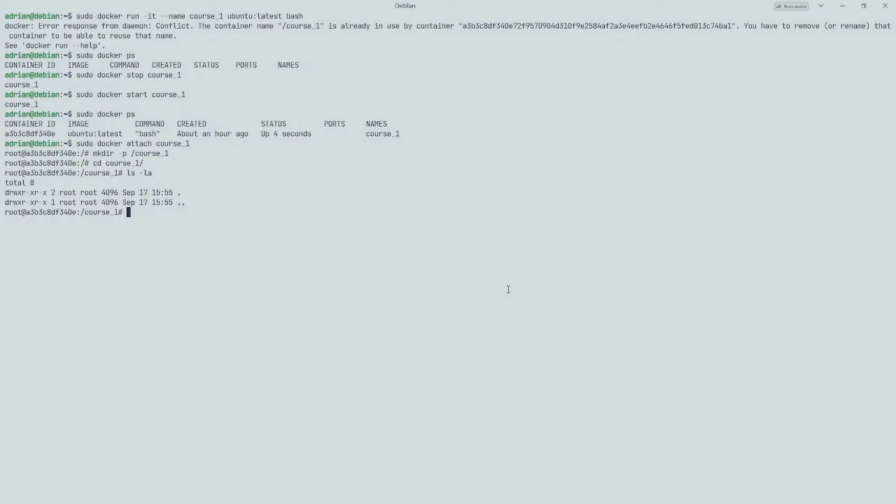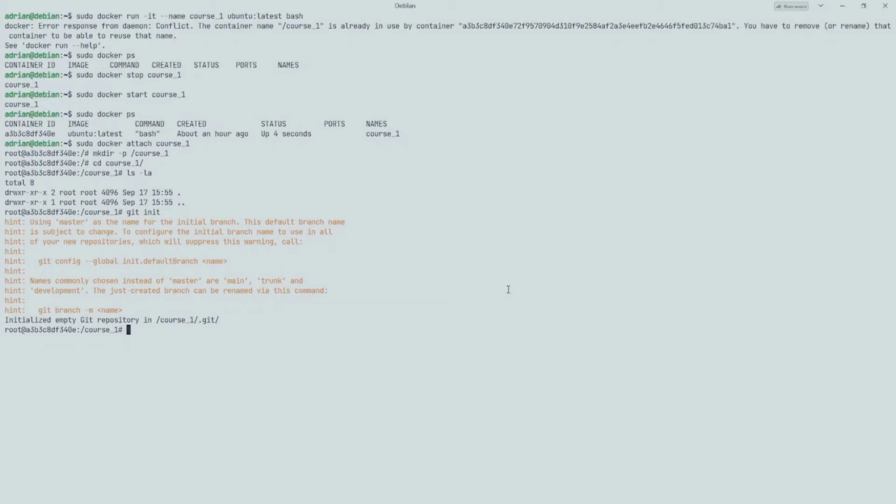And now we need to initialize the repository inside this directory. So git init will do this, and it shows the information that it initialized an empty Git repository in this course directory, right?